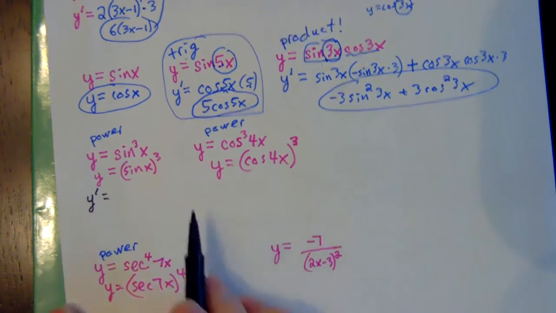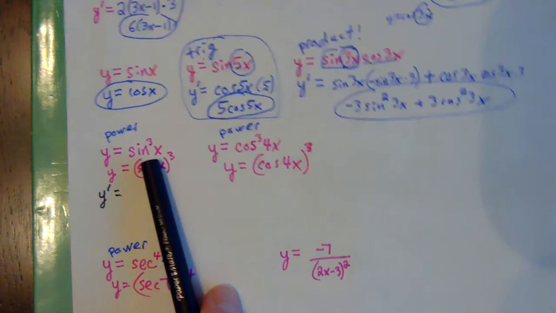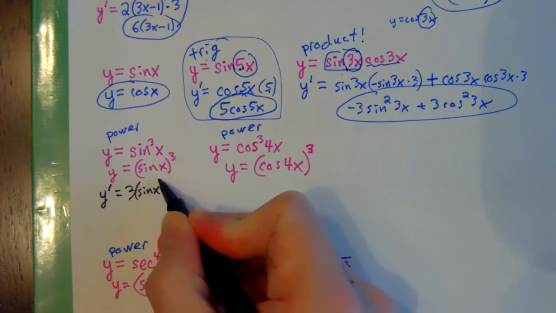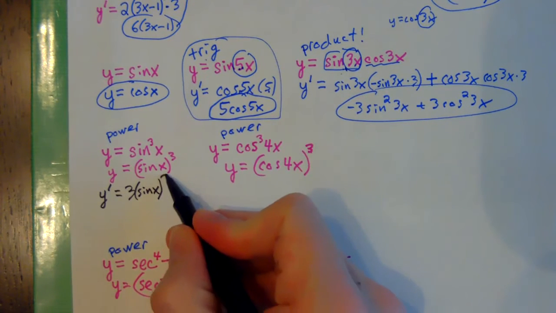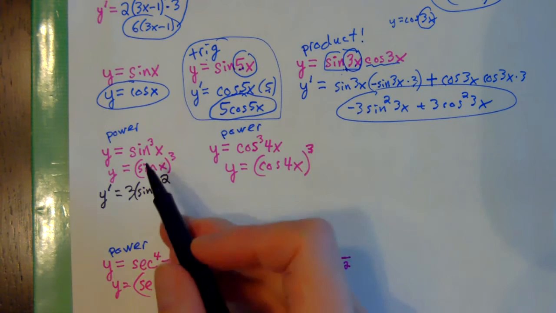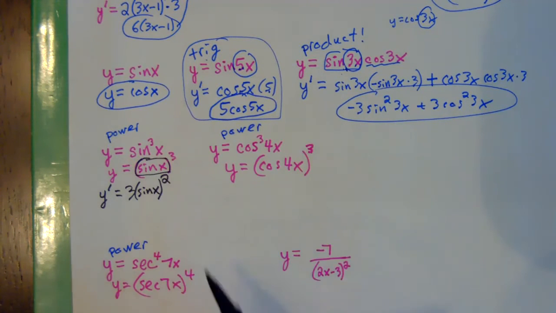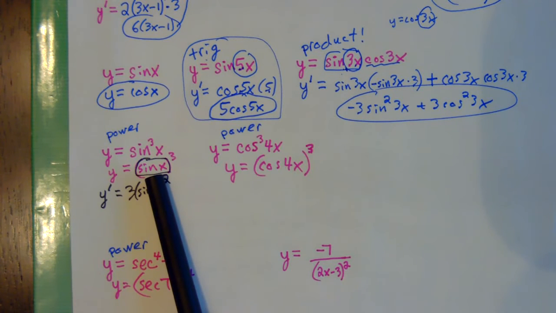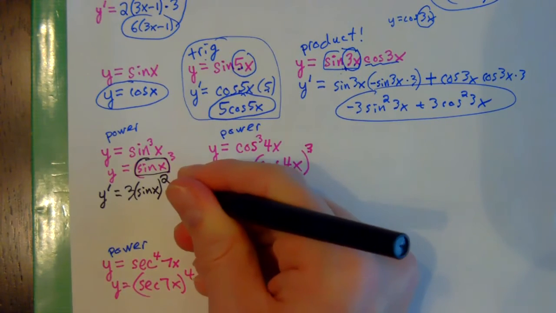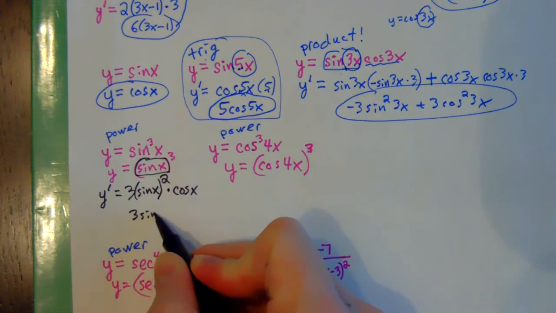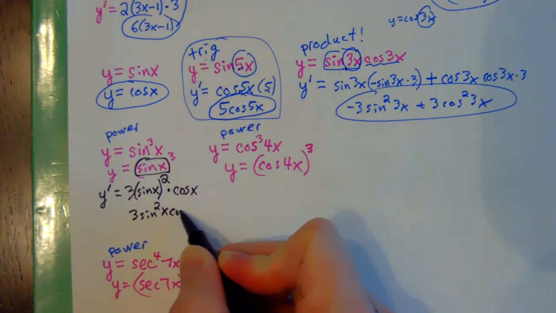So when I do this derivative, I have something raised to a power. So I'm going to multiply by the power. I'm going to leave that inside alone. Don't even care what that is at that point. I'm going to decrease that power by 1. Then we're going to times it by the derivative of the inside part. Now when I look inside of there, now I care about what it is. So I'm just pretending that that's my only problem now. And you're going to times it by the derivative of that. So the derivative of sine of x is just the cosine of x. And so here we're going to get 3 sine squared x cosine of x.